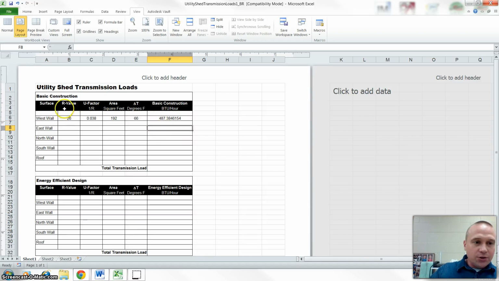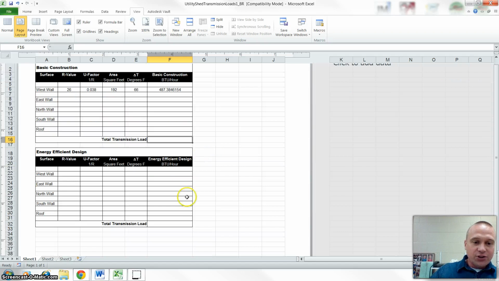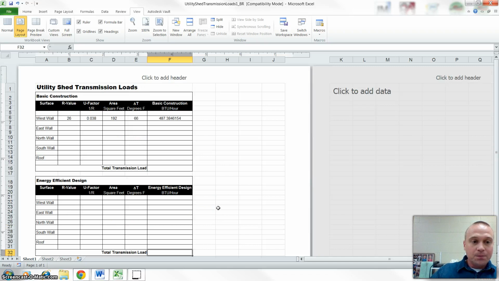So this one you're going to do with basic construction, and so this does not include insulation. Down here in the bottom one, you're going to actually include the insulation in your R value, and we want to see the difference between putting insulation in our shed and not putting it in. So we want to figure out what the difference is there.